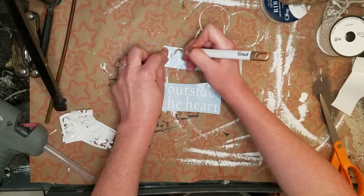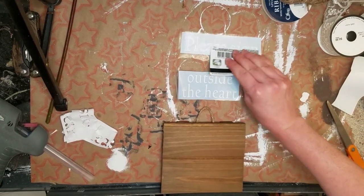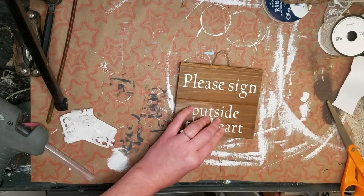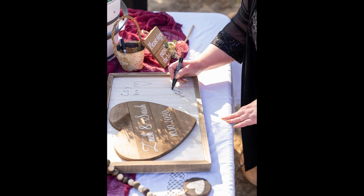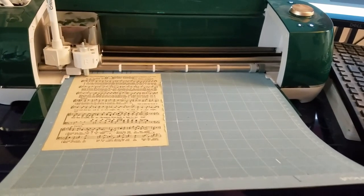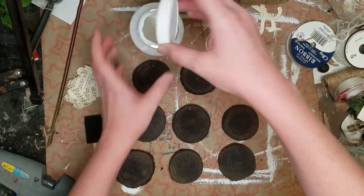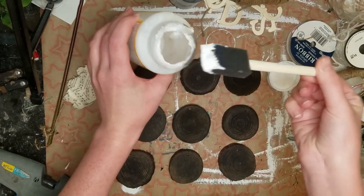For the next one, I made a tiny little sign that said 'please sign outside the heart.' As you can see in the picture, people are signing outside of the heart area. I used repositionable vinyl from Amazon so I can reuse the wood pieces later. We had cut our guest count down to just our parents and our kids because our venue was closed indefinitely, so there was still plenty of room on the heart for a bigger wedding.